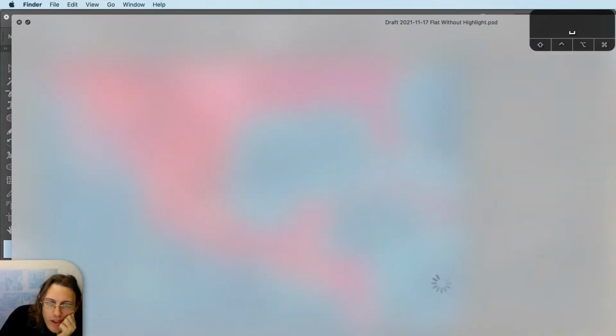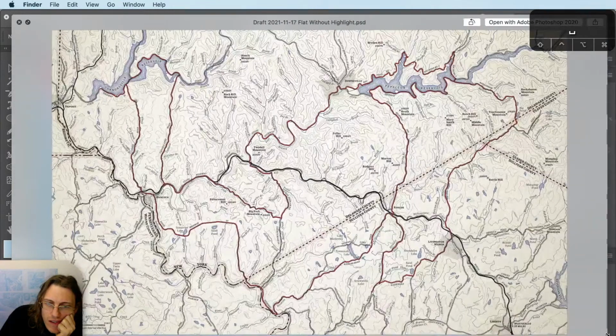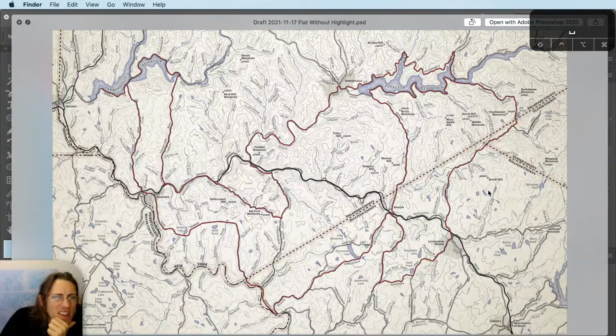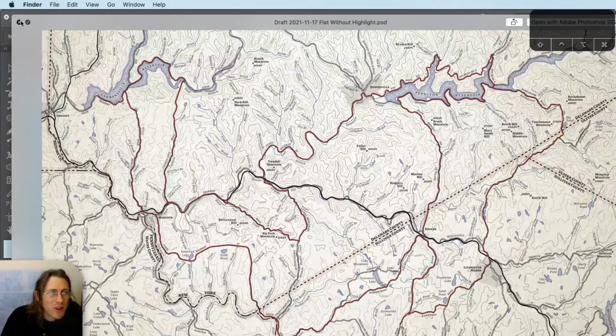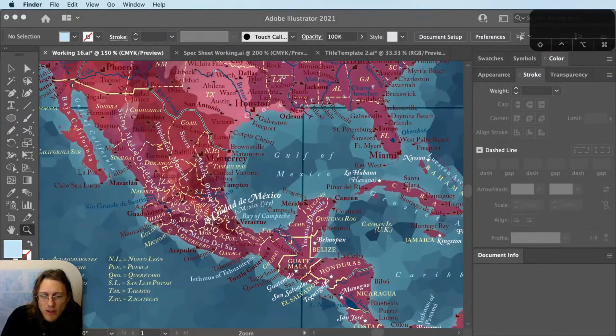It's designed to mimic a USGS topographic map style from the mid-century or maybe interwar period. I think the example they gave me was from the 30s or 40s. Can I zoom in? Well, I gotta actually turn on proper preview or just open Photoshop.